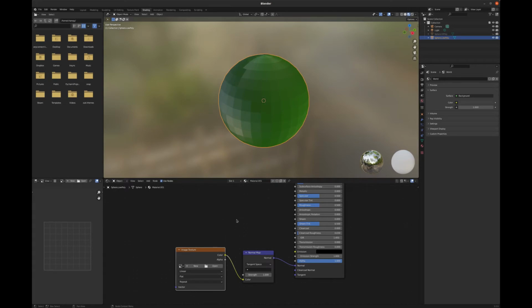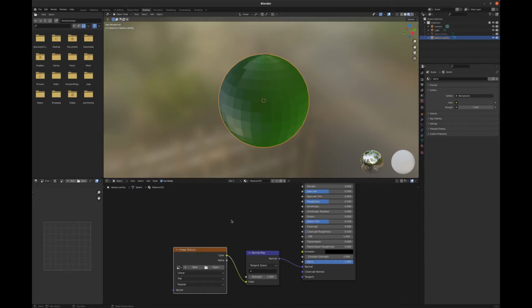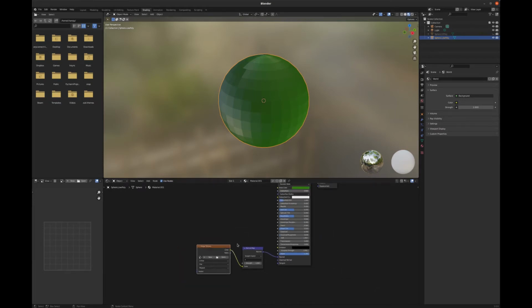Okay, so now we're ready to feed normal map information into this material, but we just don't have that information yet. So over here where I have this image editor, I'm going to create a new image, and this is just going to be a blank image.